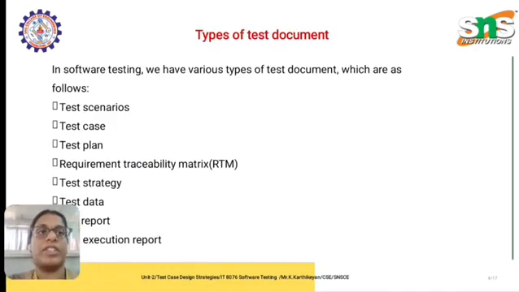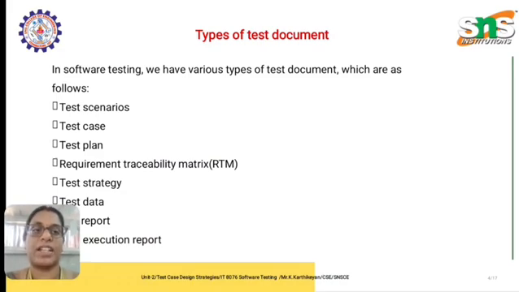So in software testing we have different types of test documents. First one is the test scenario, in which we consider the OS in which the testing is performed, whether it is a manual test or automation test. Next is the test case, which is carried out for each and every module. In the test case we write the actual output as well as the expected output. Test plan covers the total number of testings which are carried out, and whether it is an automation tool or a manual testing tool. Everything is discussed in this test plan.